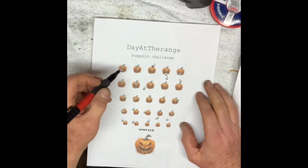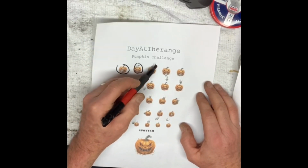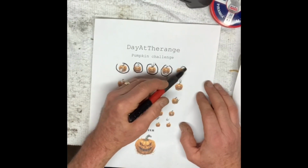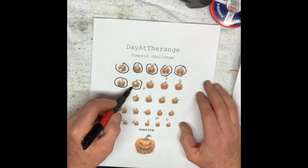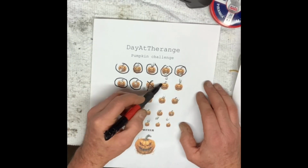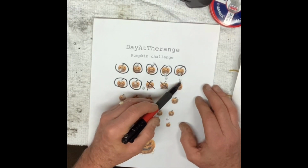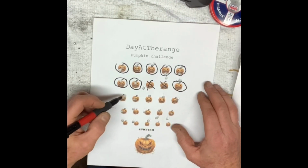So that's a good one. That's a good one. That one's definitely a stem hit right there. That's a good one. That's a no. That one broke. That one did hit the stem. I'm going to count it. Eli said we count stem hits.